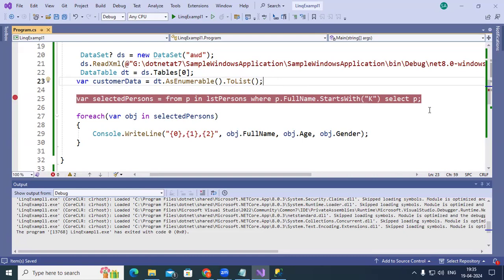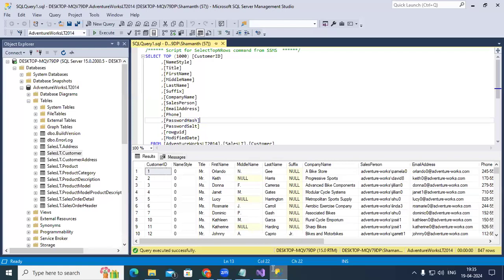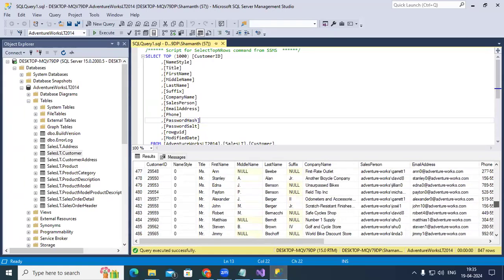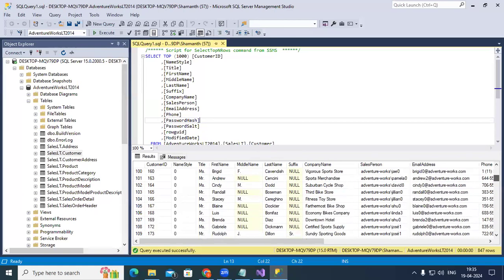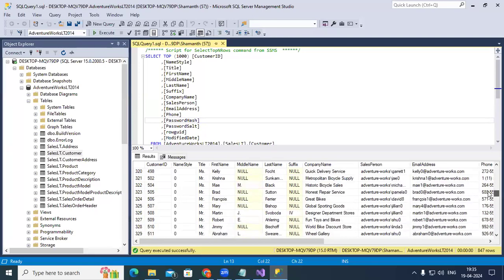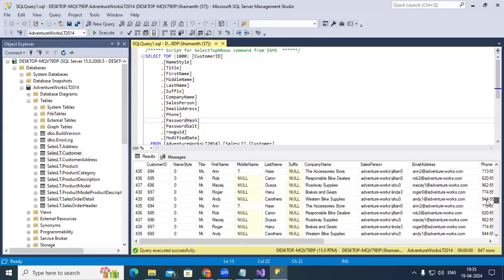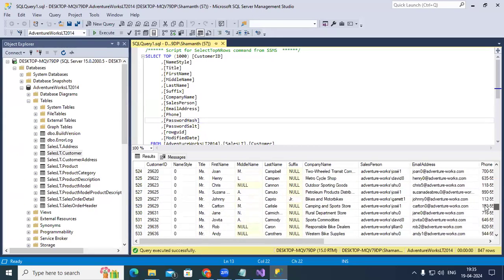Here, whatever is starting with the K, we are able to get. Now come to this point, we have a lot of data. Lots of data is available with different names. Whatever is starting with A, you can retrieve. What is starting with B, you can retrieve. What is starting with C, you can retrieve. So let us try to write some code. With the help of that, let us retrieve whoever is starting with the A.